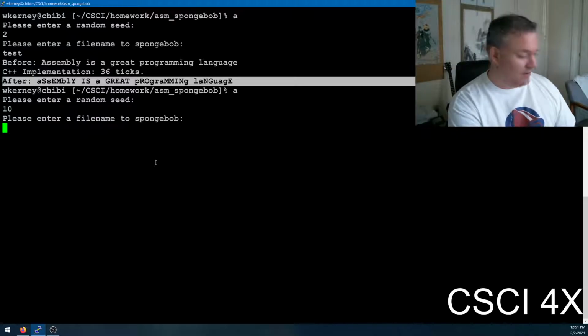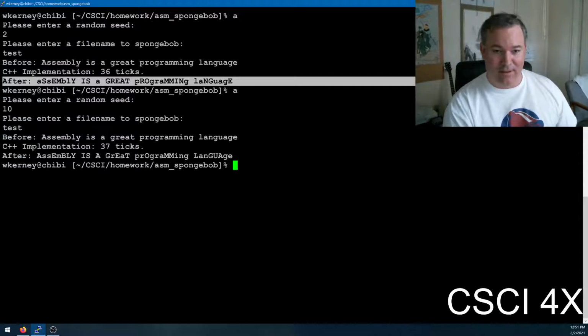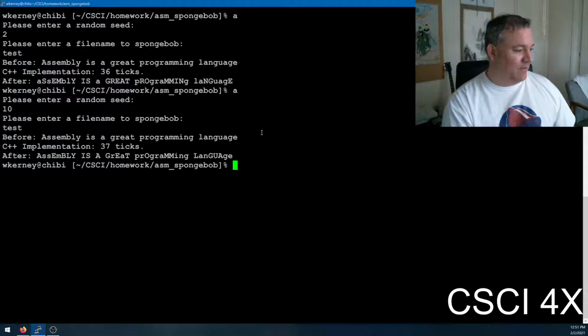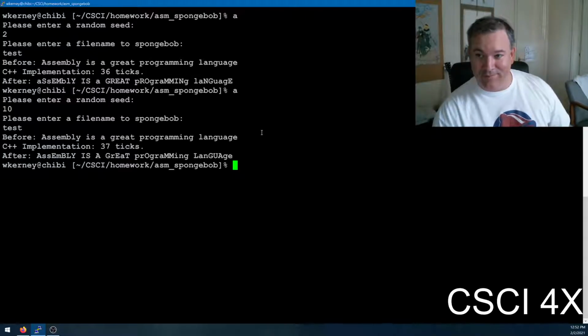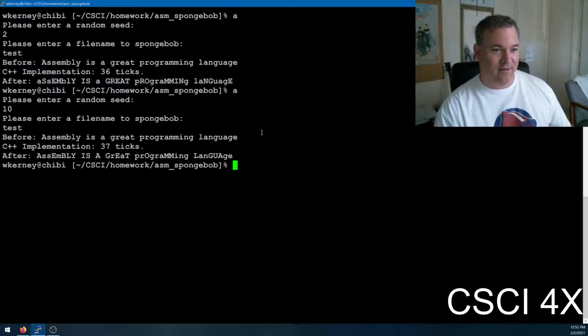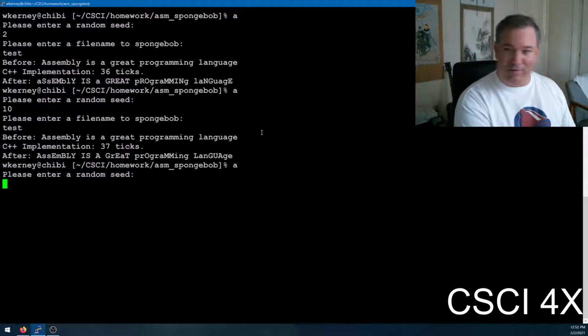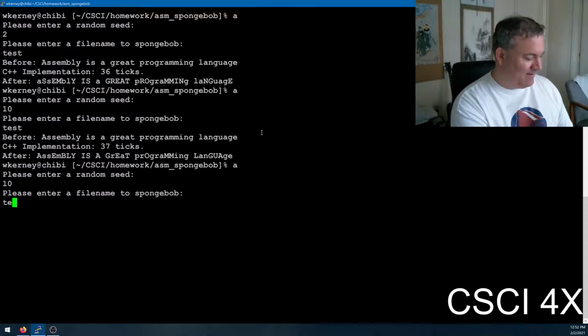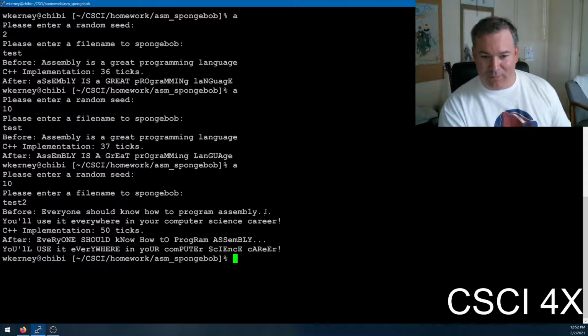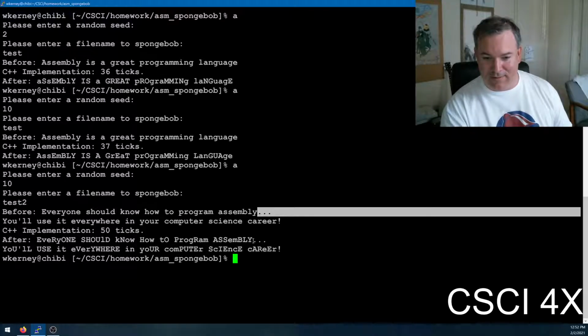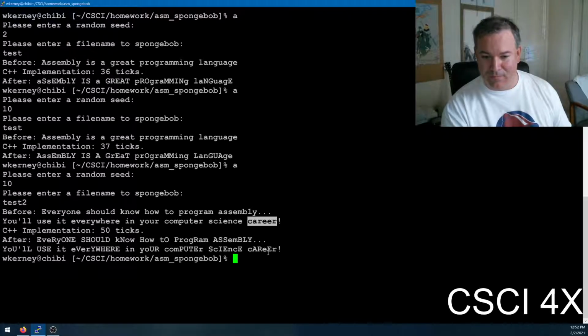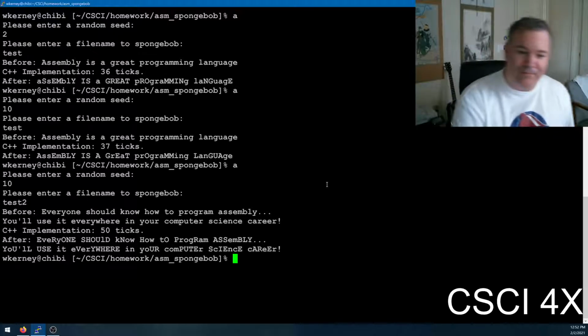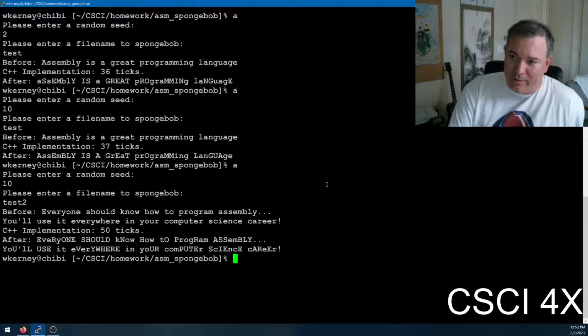And depending on which random seed you pick, it'll capitalize them differently if you see the differences here. So we did this in 40, yeah, but now you get to do it in assembly, which is harder. Okay, so I've got Shakespeare and things like that loaded up for the test cases, so you'll get a SpongeBobified Shakespeare as well. One thing you should note is that the punctuation doesn't get uppercase or lowercase, right? Only the letters do.